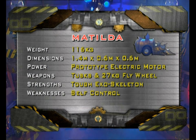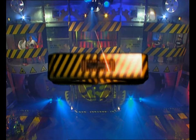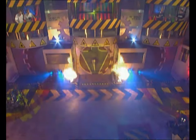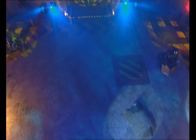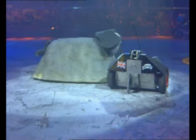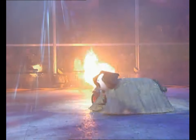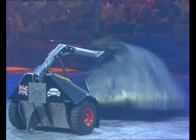Matilda's in there again. The flywheel is very dangerous and underrated. But of course, Sir Killalot. No one would dare underrate that killing machine. Three, two, one, activate. So Gemini can split from the start, but if you immobilize one of those cluster bots, you put the whole thing out of the picture. So will Ruff Ruff Dougal concentrate on one machine, go for both, or simply concentrate on survival?